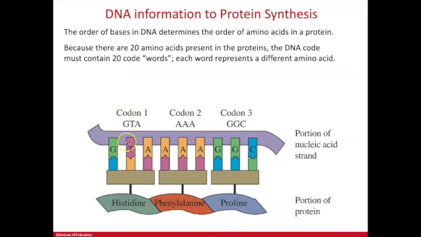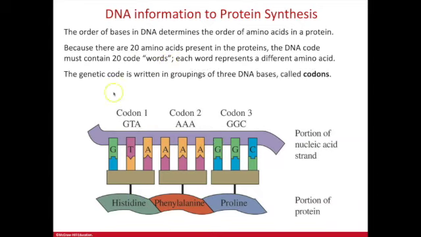So this would be 3 bases at a time. Each of these triplet codons codes for 1 amino acid. So that's the secret code of DNA. And it's not so secret because scientists have figured out these code words, these triplet codons that are equivalent to these specific amino acids. The genetic code of DNA is translated and becomes protein code.